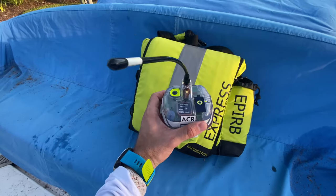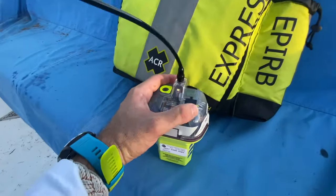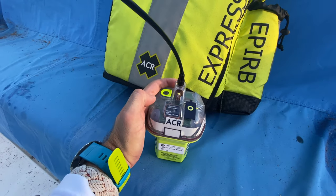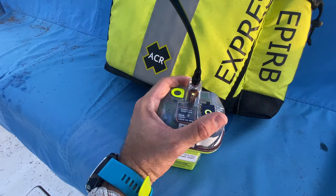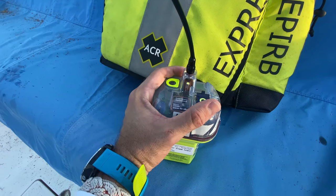So what we're going to do is a check to make sure it works. As you can see, I have it out in the open sky. You're going to flip this switch halfway up. If you flip it all the way up, it's going to set it off. But halfway up, there's a light in here, and it should blink 6 times, which means that this EPIRB is good to go. All right, so you can see that little green light flash 6 times, and then on the 6th one, there was a white flash. That means that this EPIRB is good to go, and if I need it in a situation, it's there to save me.